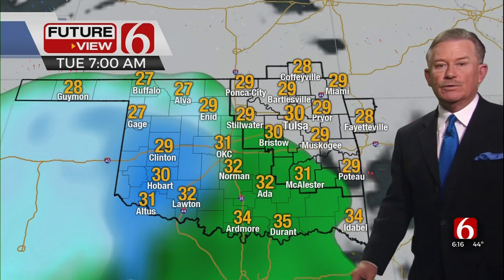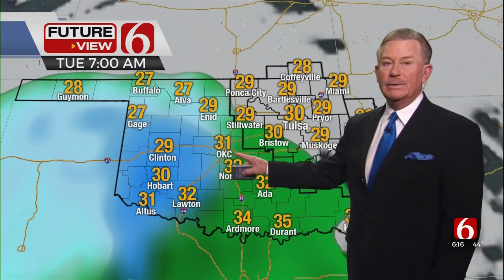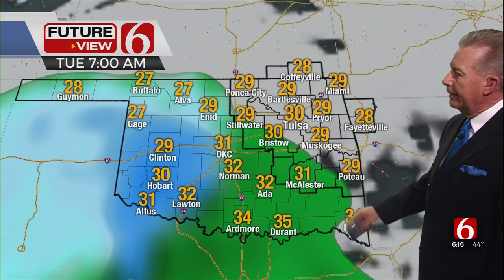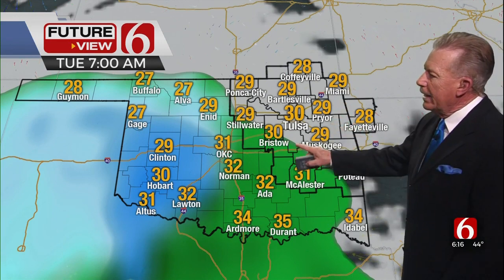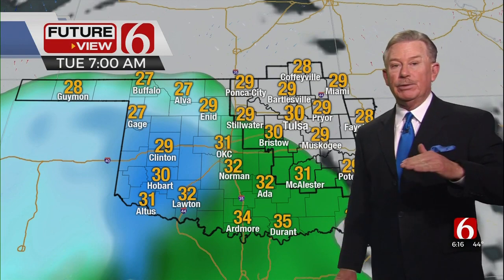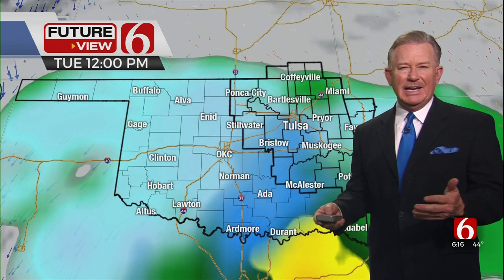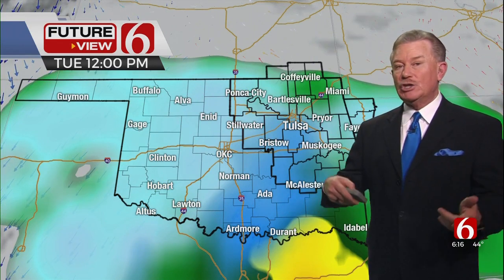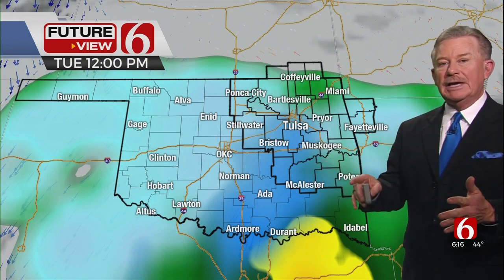Alan Stephen will take us through the travel difficulties, which we could have snow already near Oklahoma City by 7 to 9 o'clock in the morning and starting to accumulate about that time. We're going to be in the 20s to near 30, kind of depending on the cloud cover, but if we get rain and it's 30, there could be a brief period where the elevated surfaces could be icy in the morning. And then during the day, temperatures will be generally in the mid-30s, and then rain mixing with and changing to snow. So a better chance of rain a little bit earlier, snow about noontime into the afternoon.